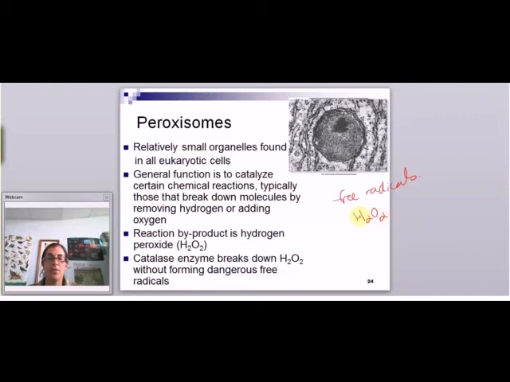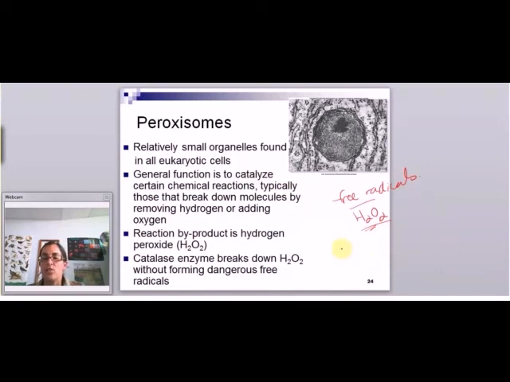H2O2 is an example of one of those. So free radicals, hydrogen peroxide, these are things that are gotten rid of by the peroxisome. So the name obviously comes from hydrogen peroxide, but just to be clear, that's not the only thing it gets rid of. It gets rid of free radicals and other molecules too.